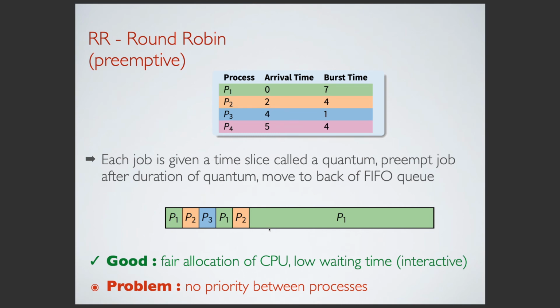And here, this is going to look like what I started to talk about when I started to talk about process. So what's the idea? We're going to chunk time into slices. We're going to call this slice a quantum, and every time we're going to preempt the job just for the time of this quantum, and then once it's done, we're going to move to the next one in the queue.